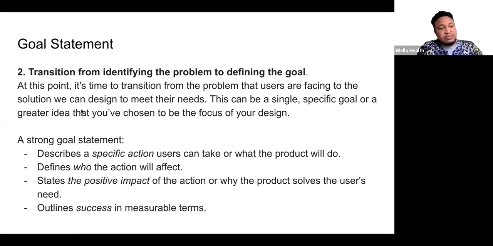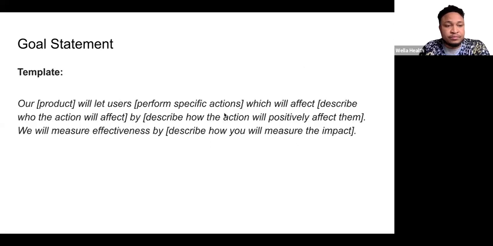The goal statement describes a particular action that the user can take and what the product is going to do. It also talks about who the action is going to affect, and states a positive impact of the action and why the product is going to solve that user's need. It also talks about success in measurable terms.